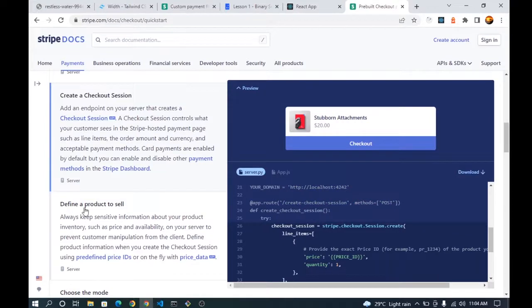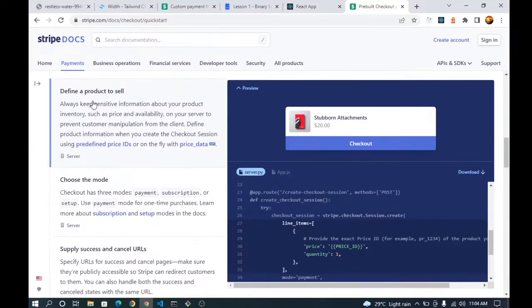So now look at the example they give. They say defining a product you want to sell. These are products you want to sell. So you can see the predefined price ID. This is coming from our Stripe backend, so this is like a demo they are using. But since we are bringing our own price and our own product, what we want to sell from our own backend, you use the price data.